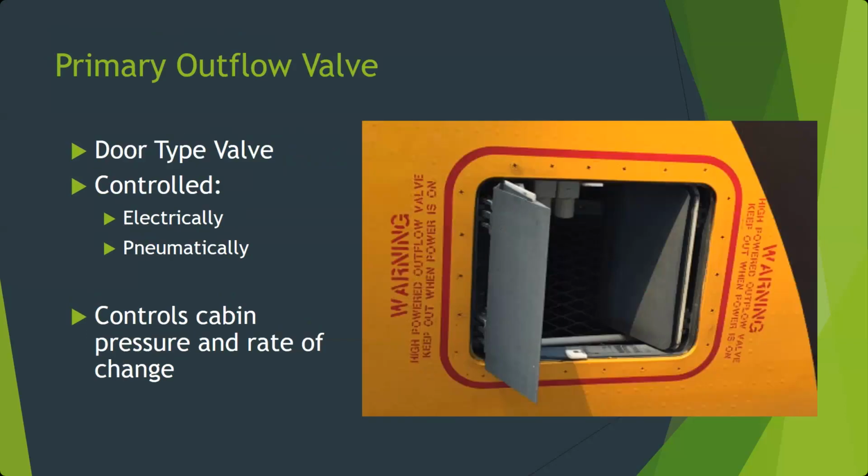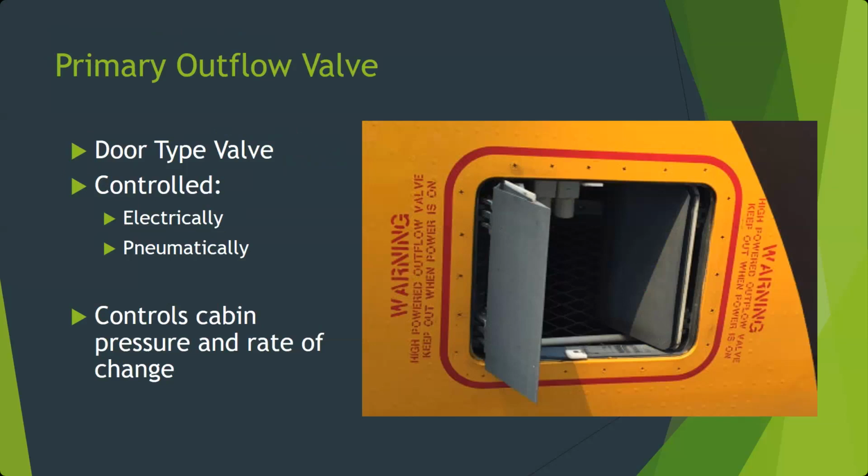A door type valve, here's one that's open. And this is actually what the 727 has. Some of you saw this when we did some stuff out there. But on the right side of the plane, it is just that. It's a door that opens into the fuselage. So we try to keep it closed because it's big enough that a bird can go in and out of it. Normally on the ground, these are going to be open. If you walk up to a plane sitting parked on the ground, these are almost always left open.